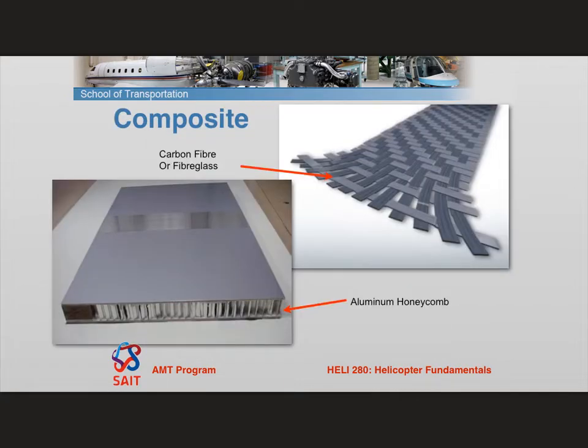Next one is composite. Now, composite structures, that's a broad term. So typically you'll hear about carbon fiber and fiberglass listed as composite, but also like I've got in the picture here where we talk about aluminum honeycomb. So that's referring to this structure inside here. So you'll have skins on the outside. These could be aluminum, they could be fiberglass, and then there's a honeycomb structure underneath here to take the shape as well as to help create the strength.